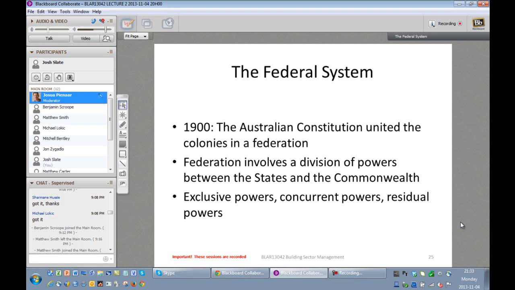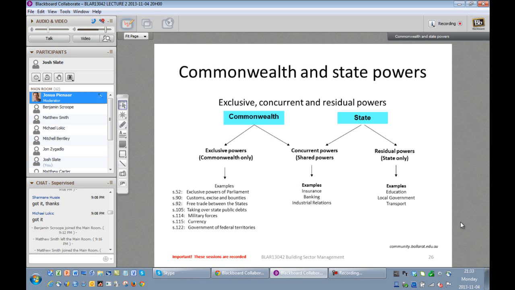The Federation, obviously what we're trying to do is split the power, and we want to make sure that all the power doesn't sit in the same spot and that there are different decision makers, and therefore the Commonwealth and the state powers are separate in terms of what they can do. And you can see in the previous slide we spoke about the exclusive power. All right, that would be basically just the federal, and then the concurrent powers. This is where we start talking about sharing stuff, so insurance, banking, industrial relations, anything like that. And then of course the state powers that we've got over there, education, local transport, government, anything like that, the stuff that Campbell Newman is, for instance, doing in Queensland at the moment with the bikies.